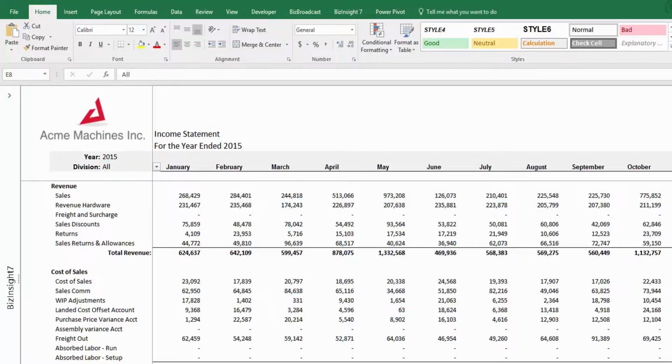I just tell BizBroadcast which report I want to send and what filters to use, and it will do the rest. The last thing that I want to make note of is that while I have values for each of my individual divisions, I also have a value that says all. I can do individualized versions of this report, or I can do a consolidated version of the report. And I can do that for any entities that I have in my database, whether it's multi-company, multi-department, division, cost centers, whatever. I'm able to create an individual version of the report or a consolidated version.